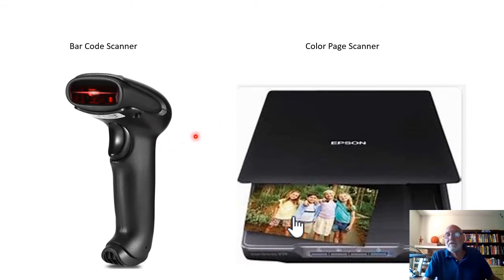Okay. About the early 80s, we started really using barcodes and computers in warehouses. All right. And in point of sale. Also, computers and point of sale. So we started using barcodes. Well, we needed a device to read those barcodes. So they developed a barcode scanner, little gun. Okay.